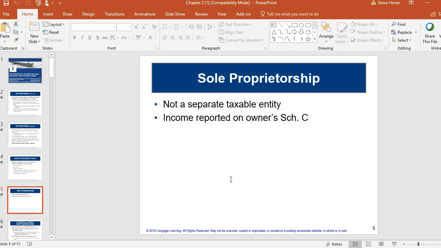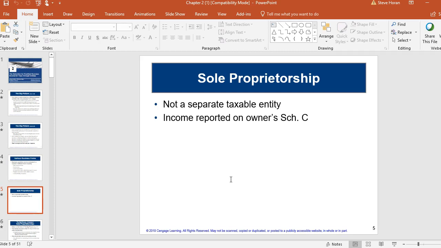So sole proprietorship, obviously one person owns the business. It's not a separable taxable entity. The income simply flows through to the owner's Schedule C. So if you have your own business set up as a sole proprietorship, what you would do in starting your business, obviously, is get a checking account specifically for your business. Use some kind of accounting software. It could be something very basic like QuickBooks Online, just something super easy if it's an easier business. And then just keep track of your business's income and expenses separately.